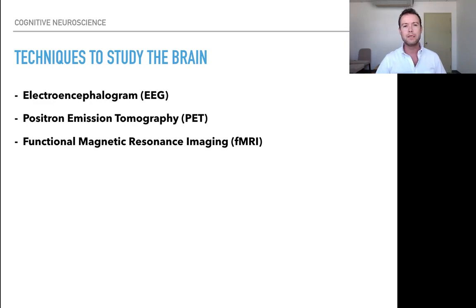Okay, hello. One of the most important advances in psychology, particularly in the last couple of decades, has been this ability to peer into the brain and see the neural activity that occurs during different behaviors. Now, researchers have a number of different tools in their toolbox to do this, all with their own relative pros and cons. So let's have a look at the different approaches to studying the brain. Specifically, we're going to look at electroencephalography, positron emission tomography, and functional magnetic resonance imaging.